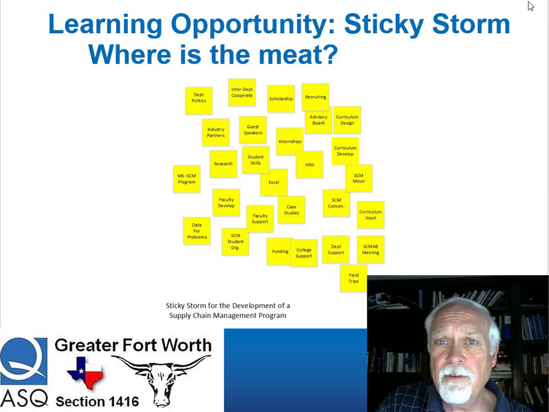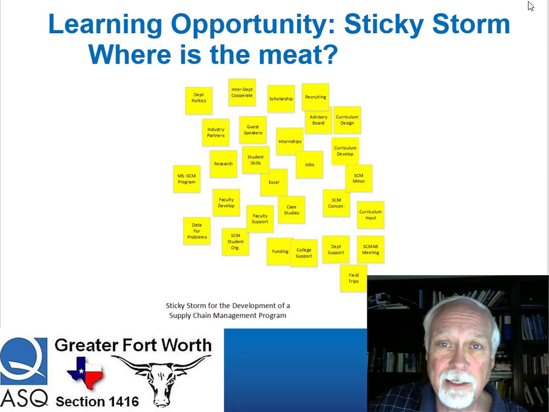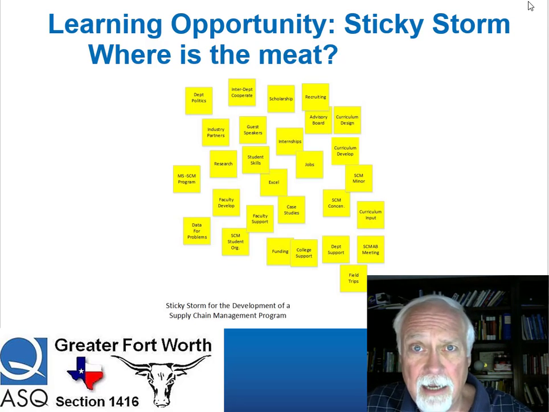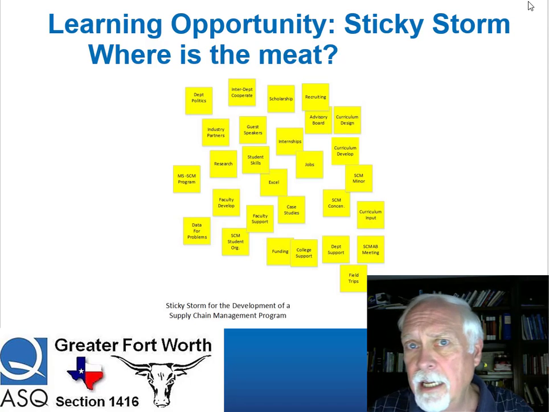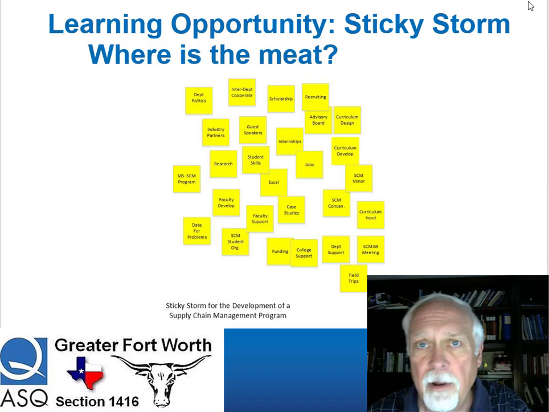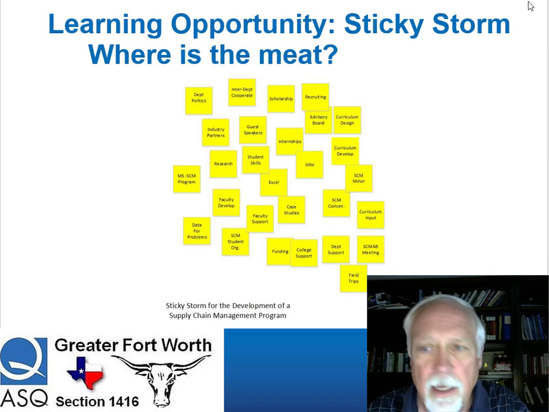So what you have in front of you is essentially what I refer to as a sticky storming session. You might think, well, it's brainstorming. It's not exactly. It's really more like nominal group technique. Brainstorming is basically a bunch of people in a room sitting and popping off ideas. And there are a number of problems with that, which I won't get into here.